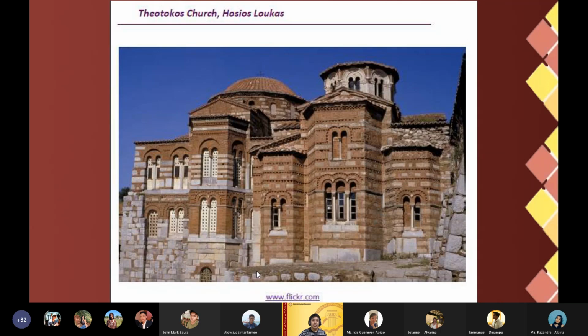Another example is the Theotokos Church in Hosius Laukas. So if you notice, same gyapon, no? Very, very minimal in terms of exterior design. So very simple in terms of exterior. They always use arc openings. So their doors, their windows openings are in arches. They always have that dome, kaning dome sa portion. And then makita nimo og unsa ilang material nga gamit, like for this one, bricks. Bricks ina gigamit, no? And partly sa bottom part ni gamit sila stones.